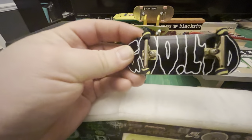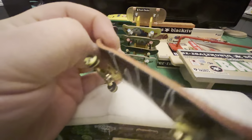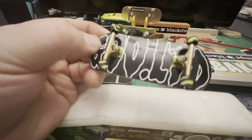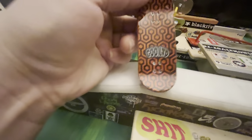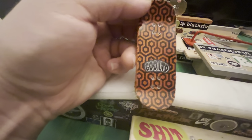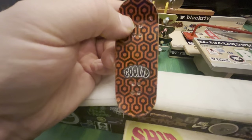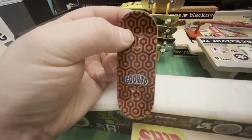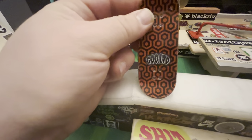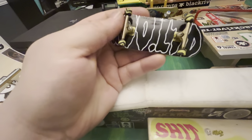Last thing I wanted to show, I got some Sad Dude wheels. These are called Lemon Haze. And I went ahead and stuck those on the Goo LTD deck I got, which has the ducky tape as well. And it's got the cool top ply on it. Usually you have to pay for that, and sometimes randomly you'll get a deck that has the cool top ply, and I was lucky enough to get it. But yeah, I think the wheels and everything look really good with that.